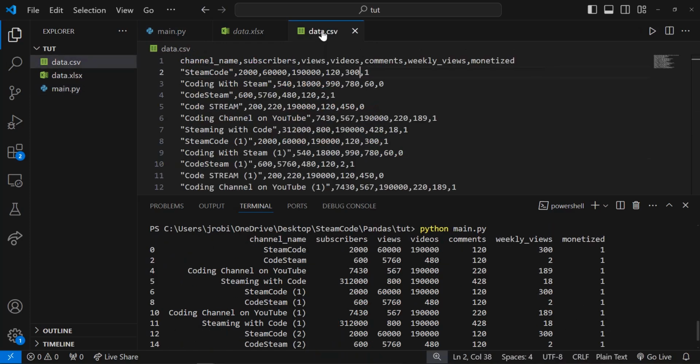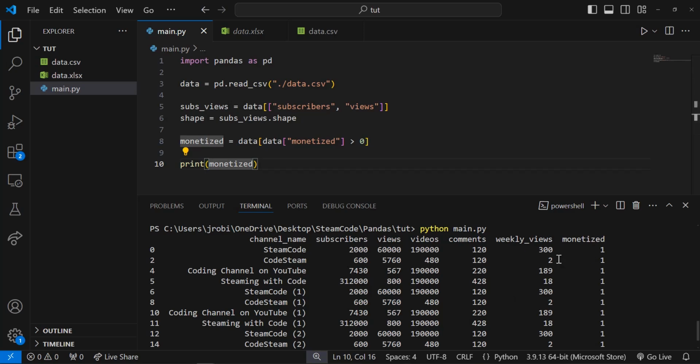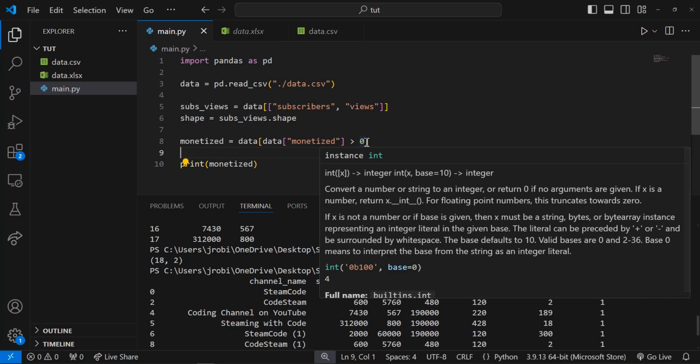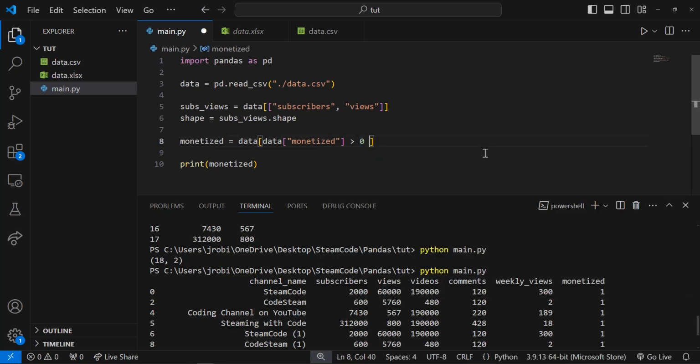So if we look back at data.csv, we have multiple rows here in which the channels are not monetized, but we don't care about those. We only want to look at these monetized channels. Now let's say we want to look at the monetized channels where the subscriber count is greater than 5,000. Well, we can get a little more specific and say, and data subscribers is greater than 5,000.